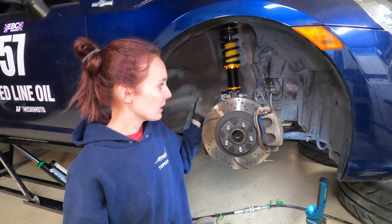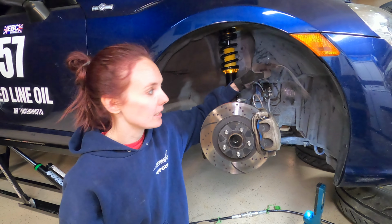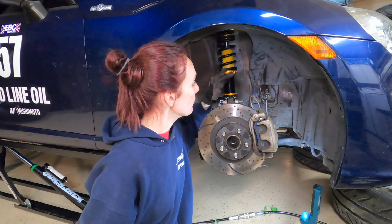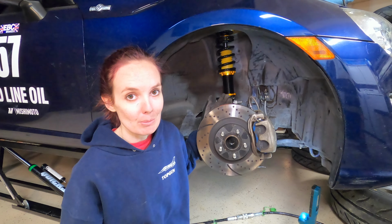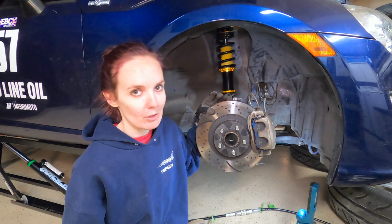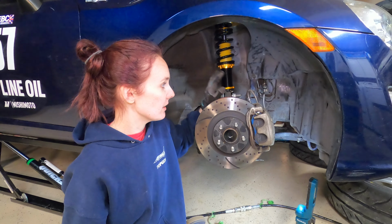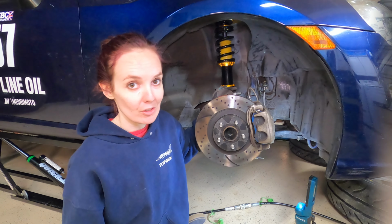So everything went in pretty smoothly, and I do still have to put the ABS sensor back in, but everything else for the most part is in. It wasn't super bad as far as install goes. It was pretty straightforward, and I don't think you'll have any difficulties with it. So far, I really like it. I think it's definitely going to help me get a little bit better with her on the track.